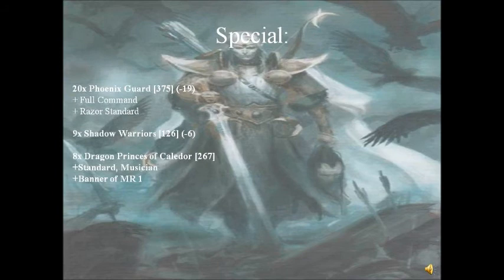So if you remember my last Swedish comp list, I didn't have any special unit choices in there in the avoidance except for Shadow Warriors, and then at Grail Quest I had the Phoenix Guard. So I'm actually spending points in special now, which is kind of going by the wayside with how these End Times things are rolling out with all the character points. But I like my special.